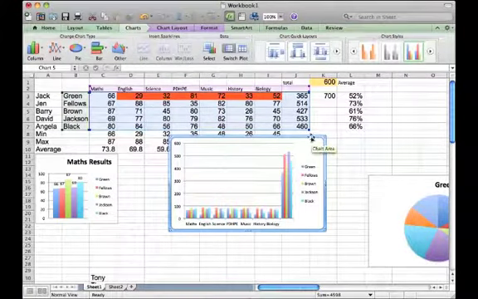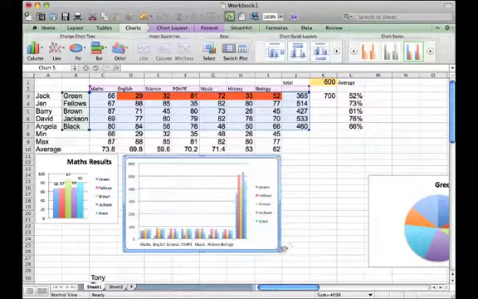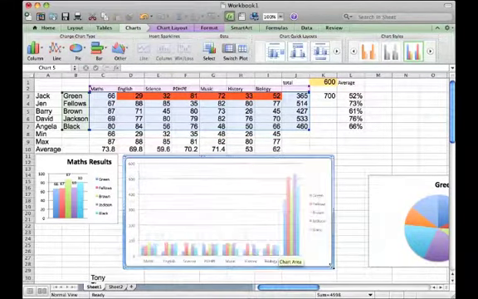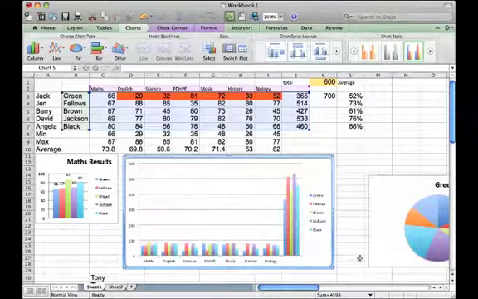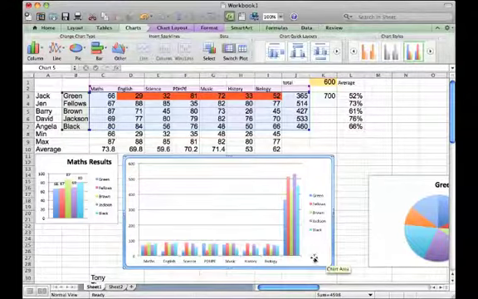So here's an example of choosing all the categories of the subjects plus the total. Now this again is not a very good chart because we've got total compared to individual scores, and it's not giving an instant visual information about what you're trying to display. So therefore this is not a good example of a chart.